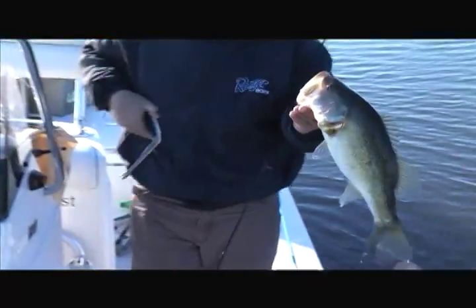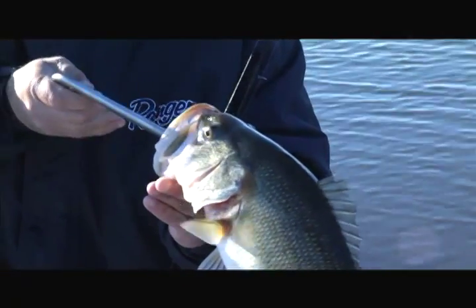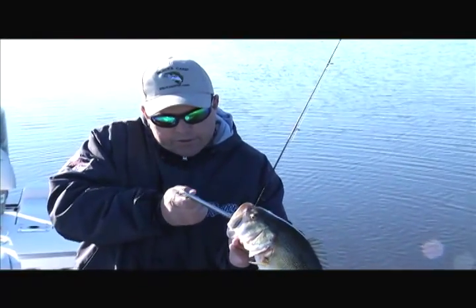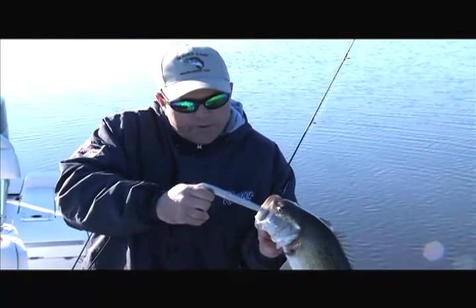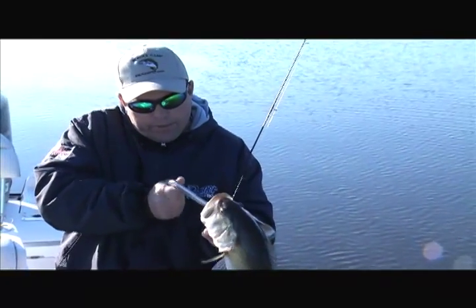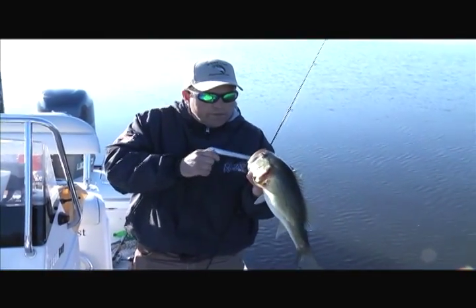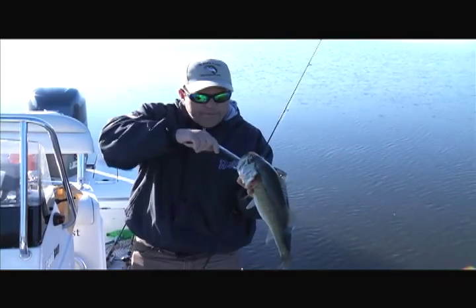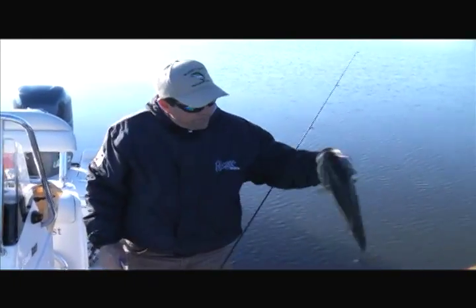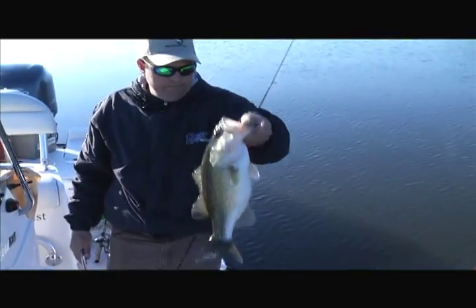Let's see. I got some hookouts here I'm going to use. When you deep hook a fish like that, if you can keep those hooks away from those gills, he'll usually revive and heal pretty quick. Those gills are very fragile, so you want to easily get those hooks out when they're deep hooked like this. Very nice fish. He'll make it.